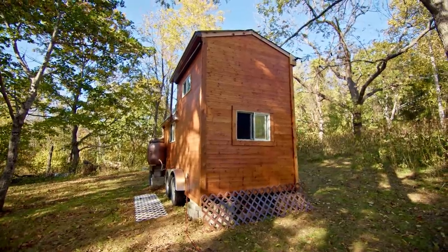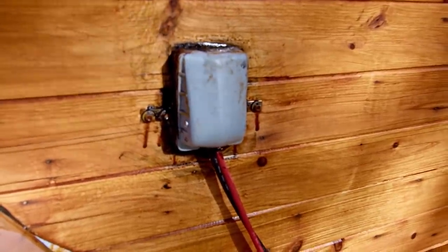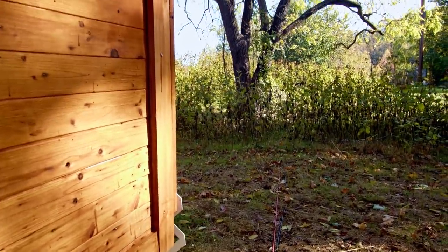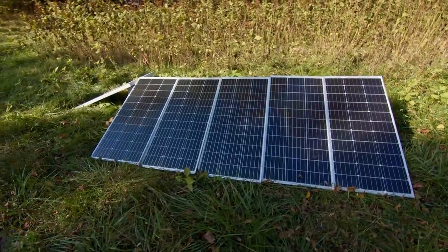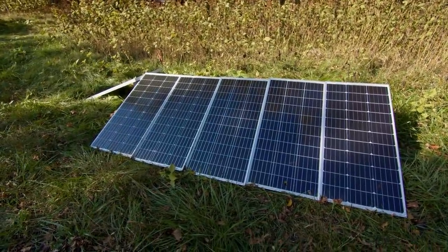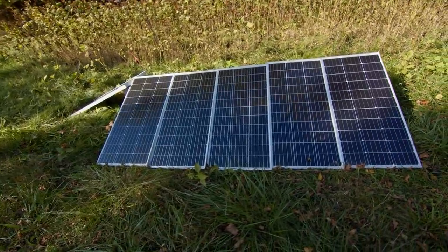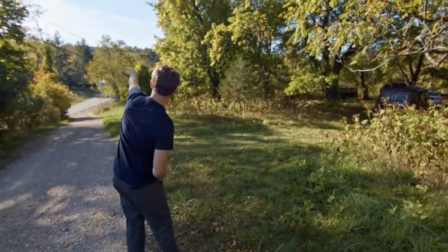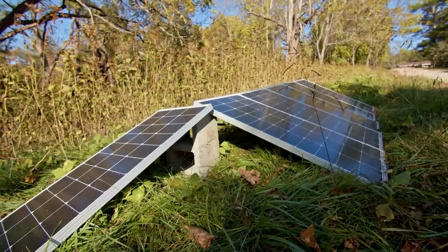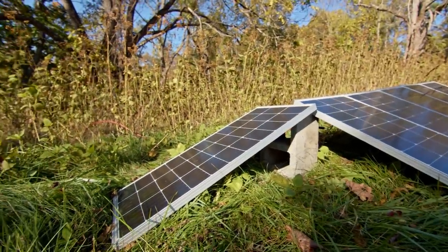This is the outlet for my solar panel input cables. The solar panels are actually located up the hill a little bit so they capture the most sunlight at the best angle for the largest part of the day. I gradually built the array up, starting with just one panel. This is a 600-watt array total. The sun will actually be past this area for an hour or two and shines perfectly right here, so that's kind of the last-call panel — a last little bit of charge before the sun goes down.